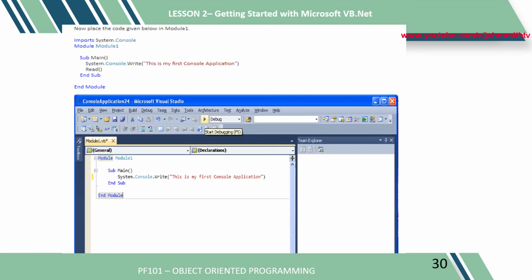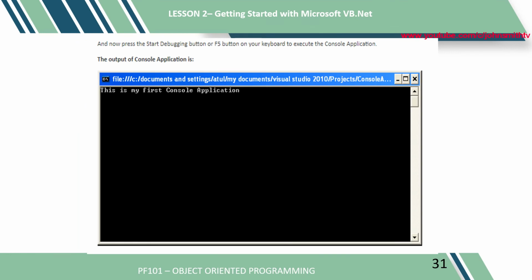Now, for us to print "This is my first console application," we have to use the code System.Console.Write. Finally, we output a sample console application.